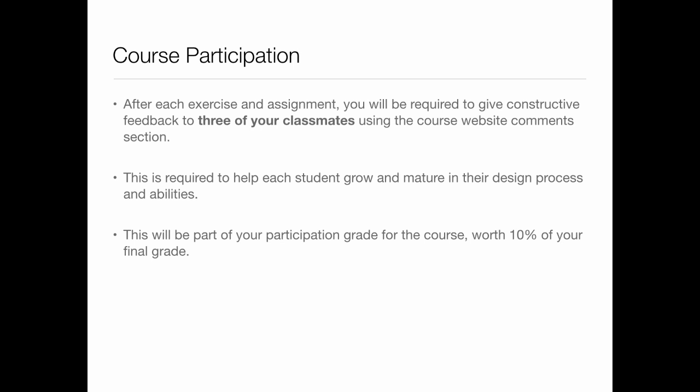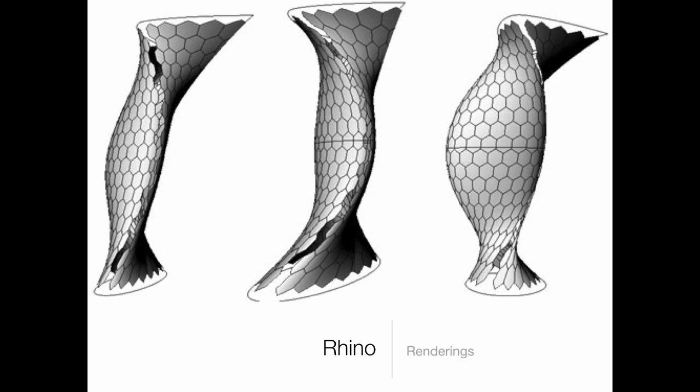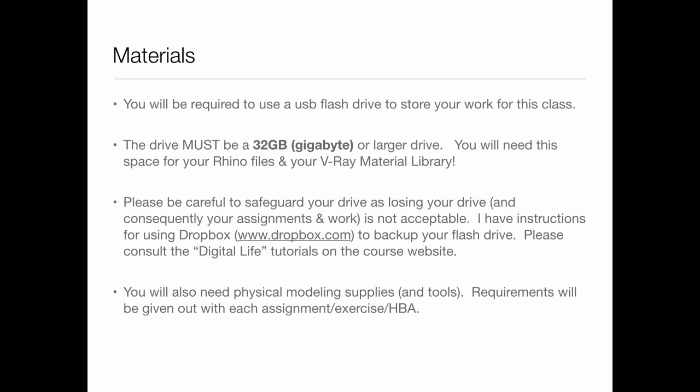The other factor in this is it's really a good thing for you as somebody interested in the architectural field, who is becoming a full-time architecture student on that trajectory, to learn how to critique and how to talk about architecture and how to articulate what works and what doesn't. And this is a good way of practicing that. So it's important that you do it. Okay? It ends up being part of your participation grade. It's about half of that, so about 5% of your overall grade. You will get some feedback along the way in terms of how many comments you've made and that sort of thing when you get your grade sheets. Okay?